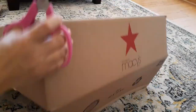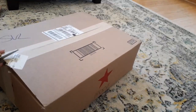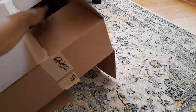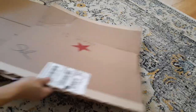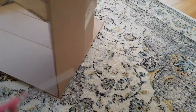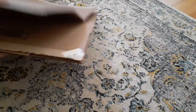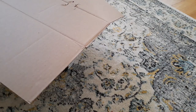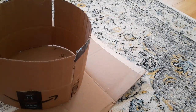Once you're done taping the two flaps, go ahead and find your second box — or use the same first box if it's very large. We're going to cut this apart to make a square shape for the top of our cap. Remember, we want a square shape, so eyeball it against the round part you made for the bottom to make sure it fits correctly to make that graduation cap shape.